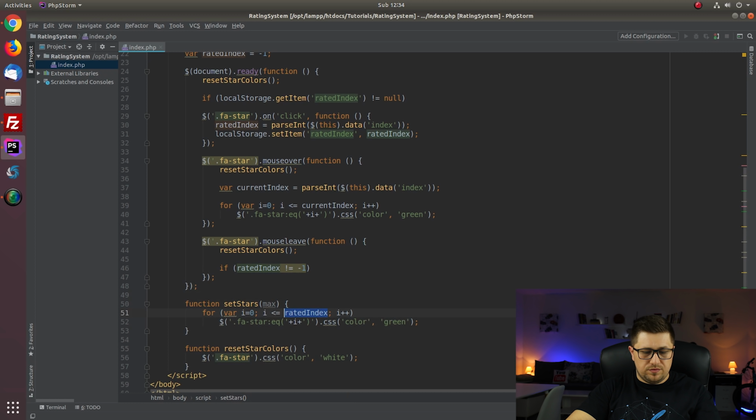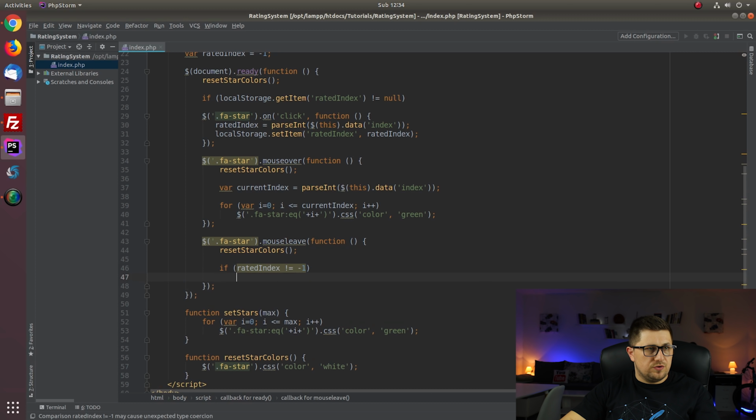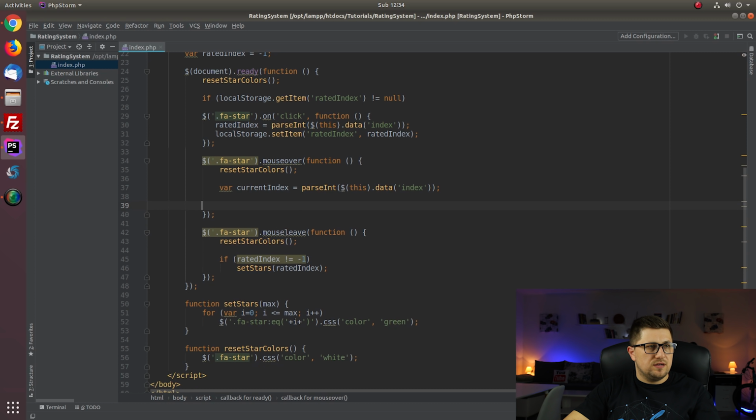Okay, so this here will be our max. So here I can say, okay, setStars rated index is max. Then in this case I can say setStars current index is max.